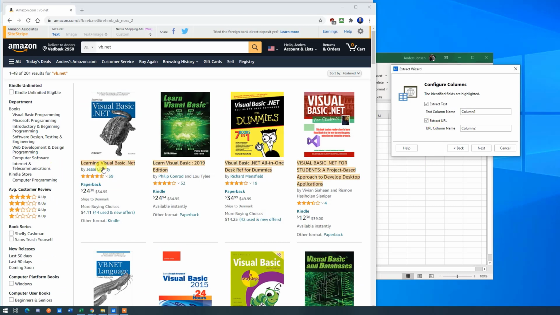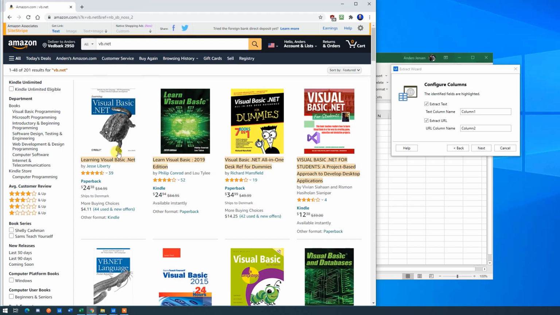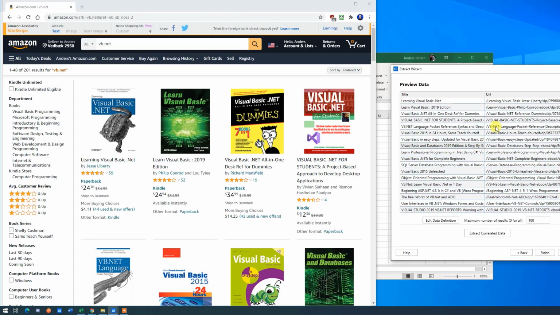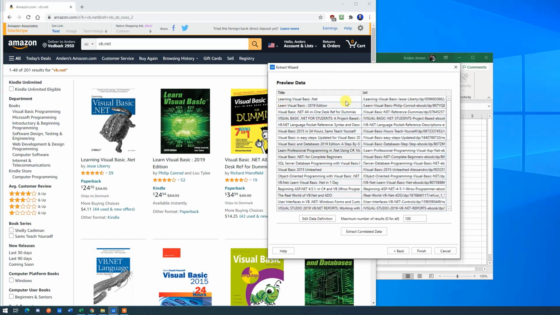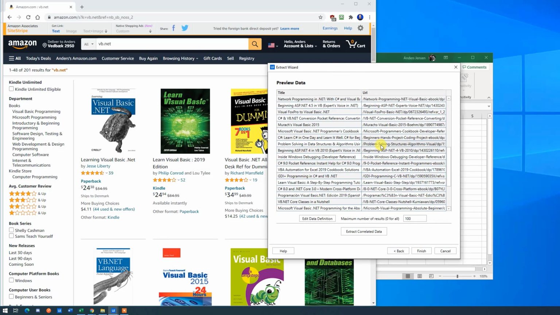That was what we wanted. We also want the URLs corresponding to these items. You can see it if I move it a little bit up. There's URLs here down in the lower left corner. We want to have those as well. So tick the extract URL. We can give it a better name, URL. We can call this title, as that's what they are. Then we click next. Here you have it. We have both the title and the URL for all the items.